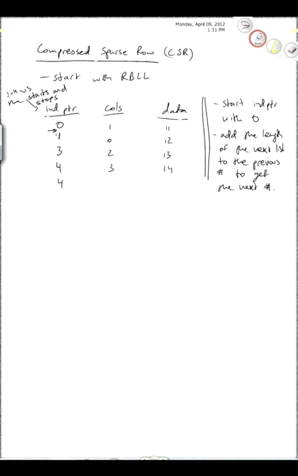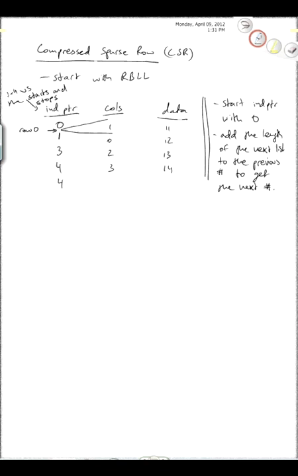So we got these two numbers, the 0 and the 1, by looking at row 0 of the matrix, right? So the length of row 0's list was 1, and that's what gave us the difference between these two numbers. And that actually directly maps to the starts and stops over in the columns array. So this 0 tells us that row 0 starts at the beginning, and it consumes exactly one of those entries, because the difference between 0 and 1 is 1. So that's how I know it consumes one entry.